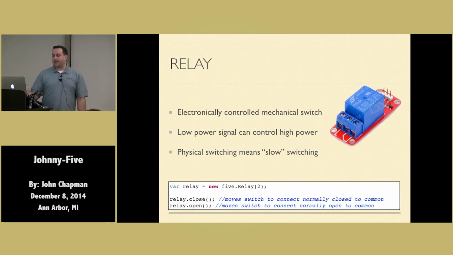So the way you use a relay, relays have kind of 3 pins that you connect, right? You have a common pin, a normally closed pin, and a normally open pin. And what happens is whenever you close that relay, it causes the switch to go from the normally closed to the normally open and connect those two. And then as you open it, it goes back to the other point. All right, so in order to use a relay, you just say use pin 2, close the relay, and open the relay. It's honestly that simple.